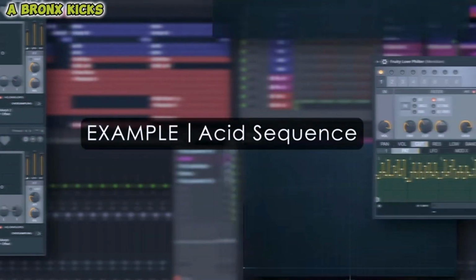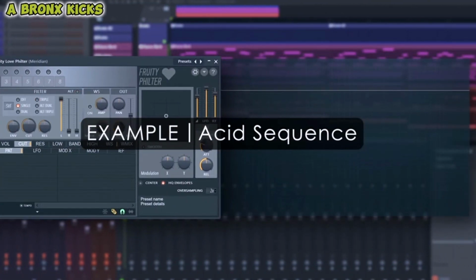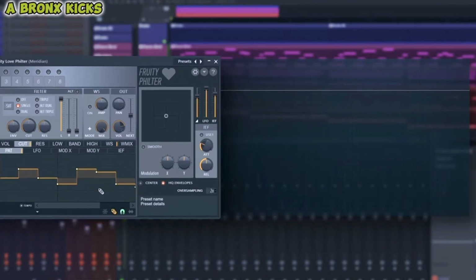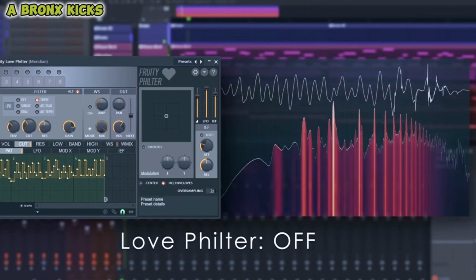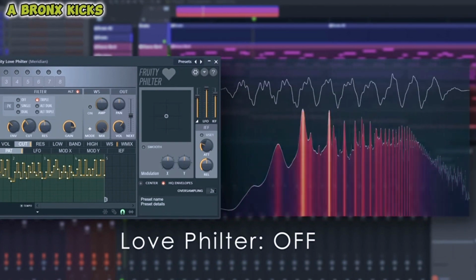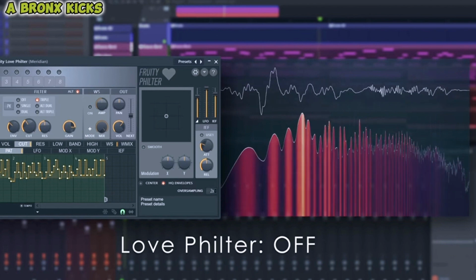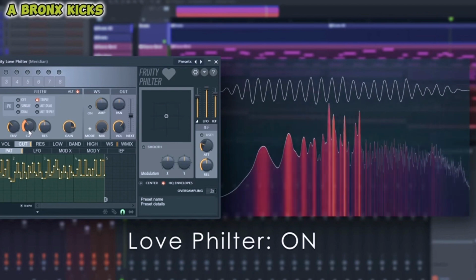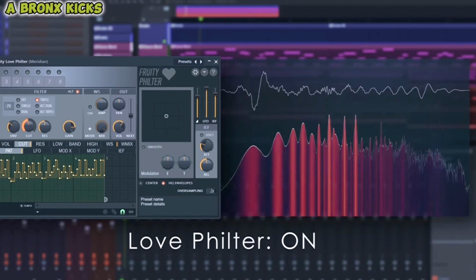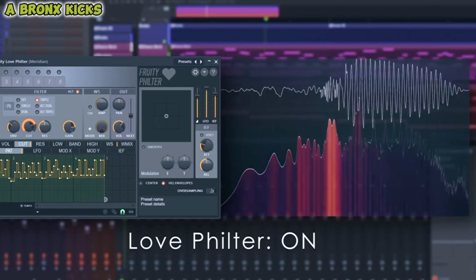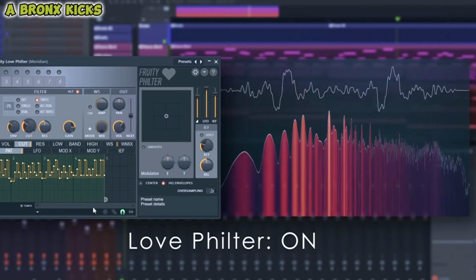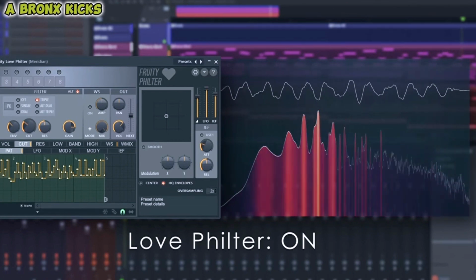When you're editing pattern envelopes in step edit mode, you can hold Shift to add hold type breakpoints in step increments. This makes it easy to quickly make stepped filter sequences in sync with your song. Since the patterns are an offset to the existing cutoff control, you can still automate the cutoff in addition to the sequence.